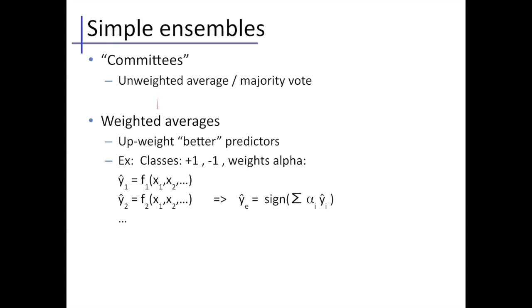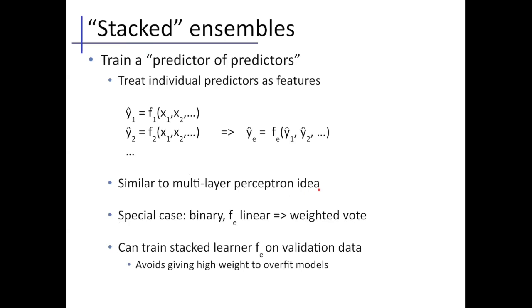Of course, you can do a weighted average, where the final decision is a weighted combination of different predictors, weighted by the parameter alpha sub i. This weight parameter can be determined based on your training examples. If one predictor tends to do better than the others, you weight it more. So you can select those weights based on the performance of each individual predictor. These are some of the heuristic ways for doing that.